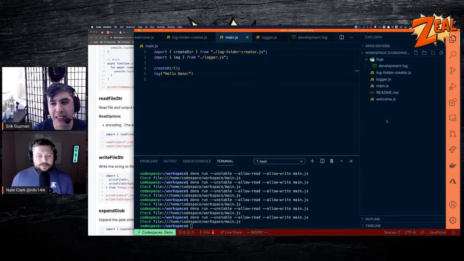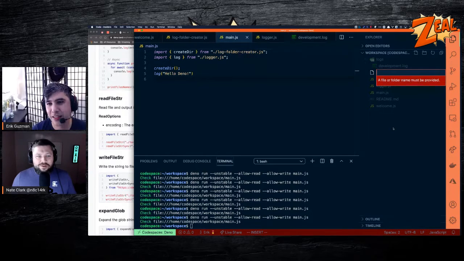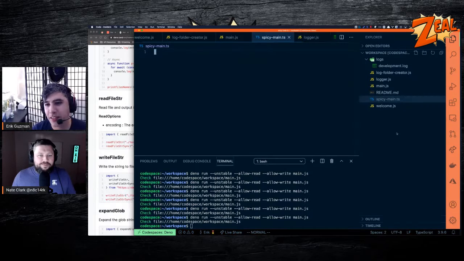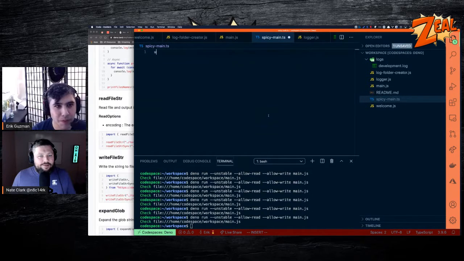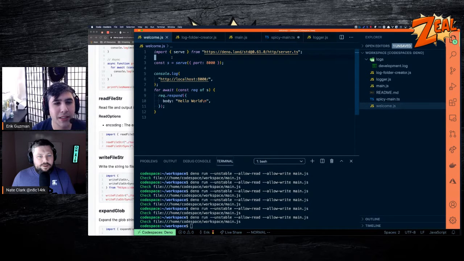We could try making a main TS that takes in JS, or should we go the other way around? Make a JS file that takes in TS files. I don't think the order matters. Okay. So it shouldn't. If it works, it works. If it doesn't, then it doesn't. I call this the spicy main TS file. Ooh. Nice. All right. So we'll import in our existing.